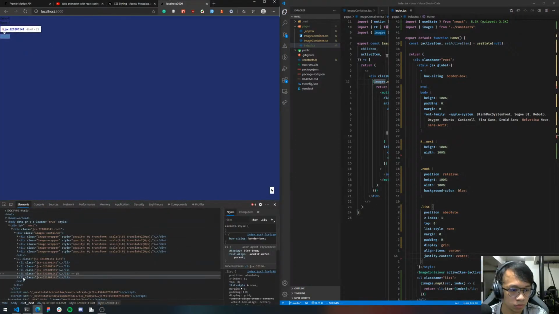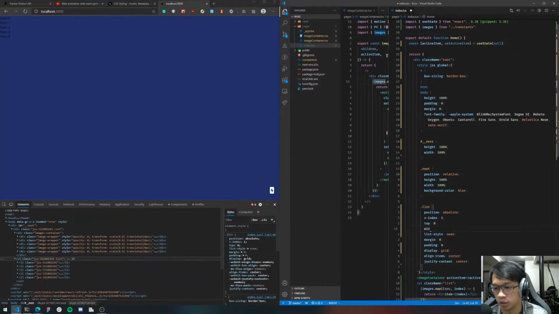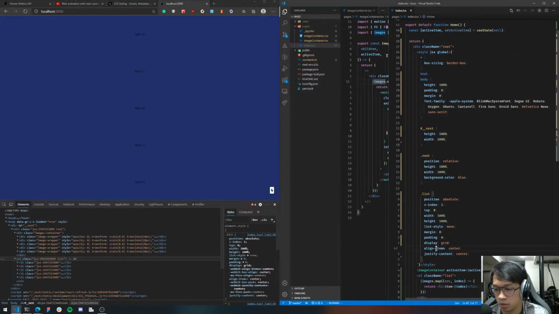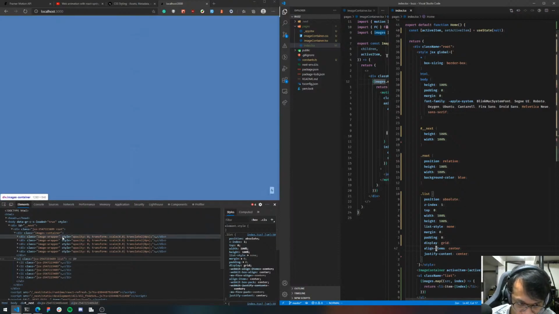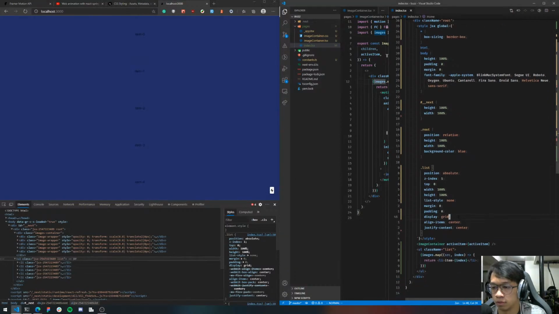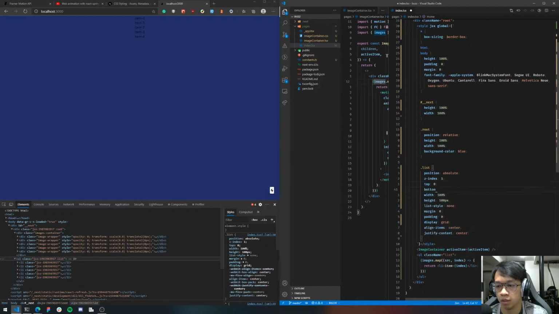Why? Because they're not 100%. Okay, those items are way too tall. Because the grid itself is tall. Yeah, this won't work. Let's just give it a fixed height. 100 pixels. Bottom 0.